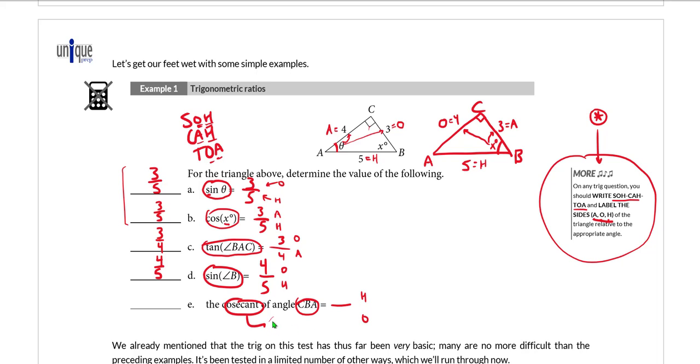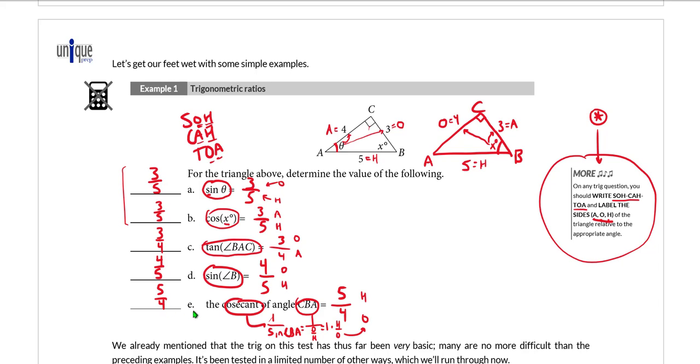Okay, so cosecant is 1 over the sine of an angle, in this case angle CBA, and 1 over sine would be 1 over O over H, and that would be 1 times, I'm just multiplying by the reciprocal of that denominator, 1 times H over O, which gives me H over O, just showing you another way to think about reciprocating the sine function there. Again, hypotenuse over opposite, so that is a 5 over a 4. 5 over 4 is the value of the cosecant of angle CBA.